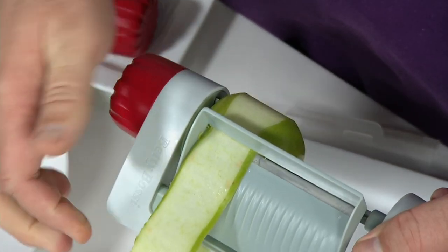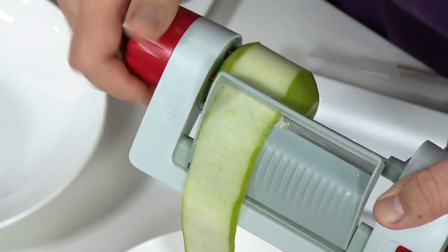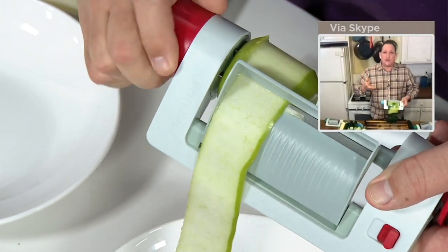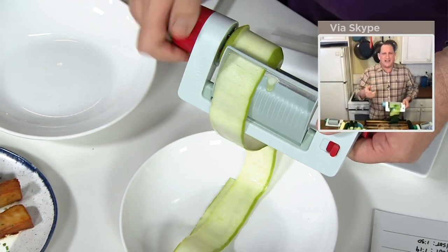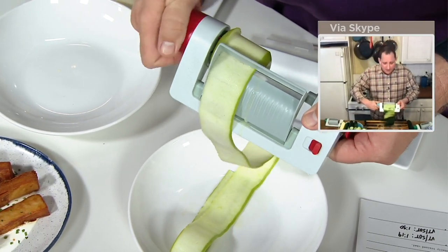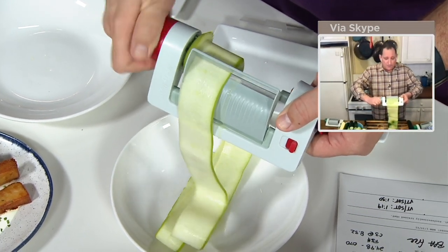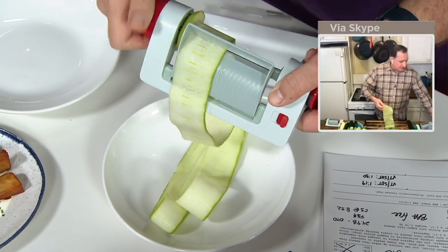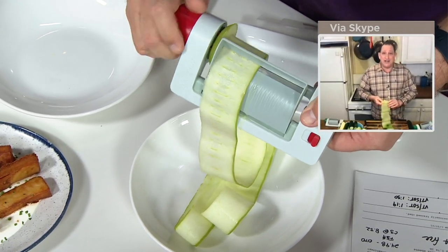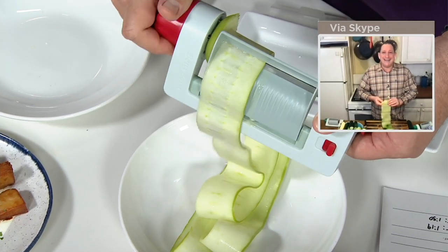So it's really simple. This is just half a cucumber — I cup the ends off. And like there, you can see the apple that you're doing — that's just so good for an apple tart or for the top of an apple pie. You can roll that up. I'm doing this long piece of cucumber. One thing I love — I'm a huge sushi fanatic — is a no-rice roll. I'm sorry to interrupt, but look at this, it just keeps giving and giving and giving.